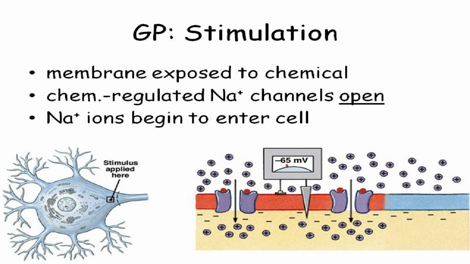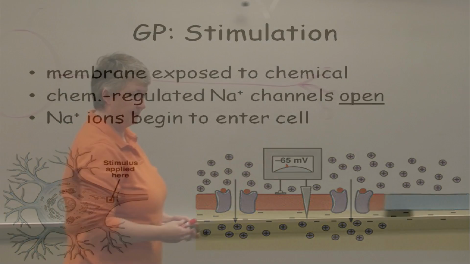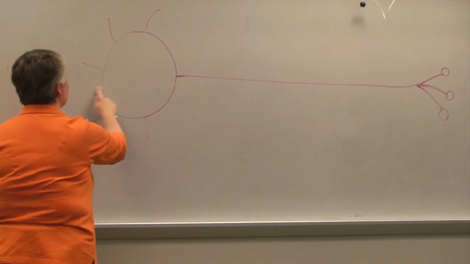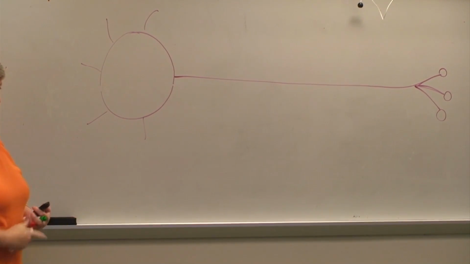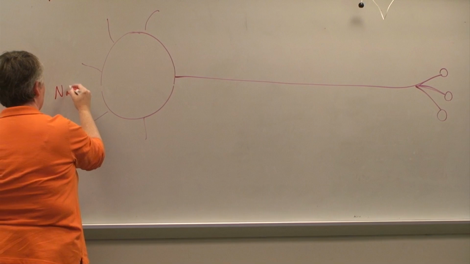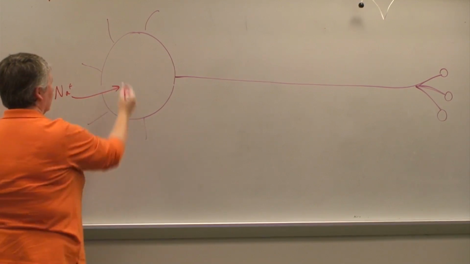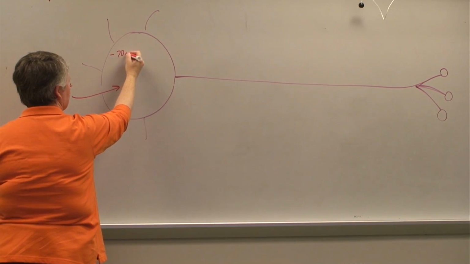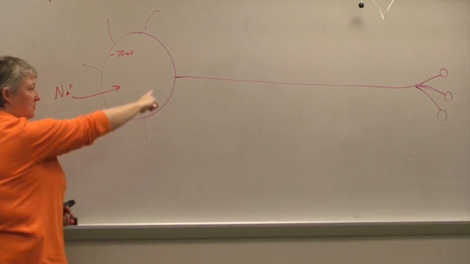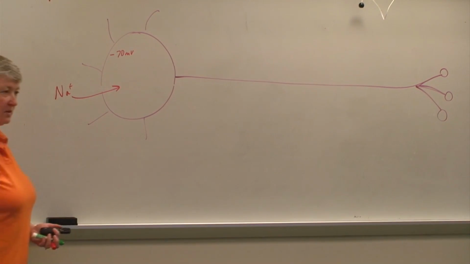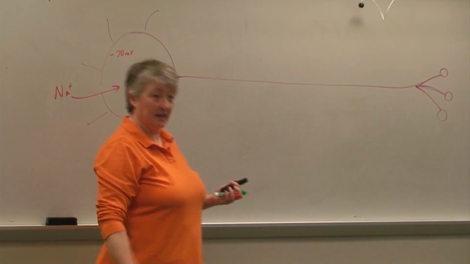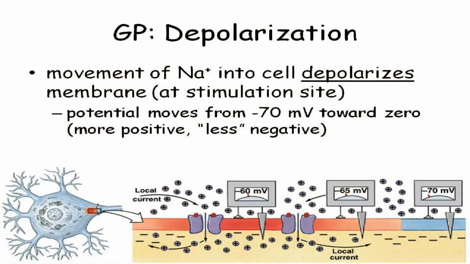Now, we know that we have more sodium ions on the inside or the outside? Outside. So if you open a sodium channel, what's going to happen? Sodium's going to rush in, exactly. Now, initially the inside of this was at minus 70, right? If you've got a bunch of positives running in, what's going to happen to the membrane potential? It's going to depolarize. It's going to become more positive because you've got positives running in. Make sense?